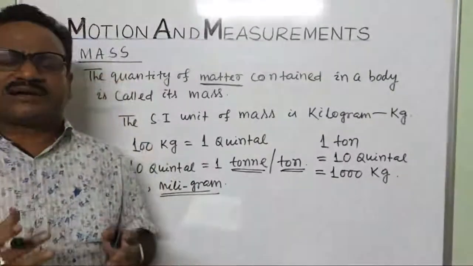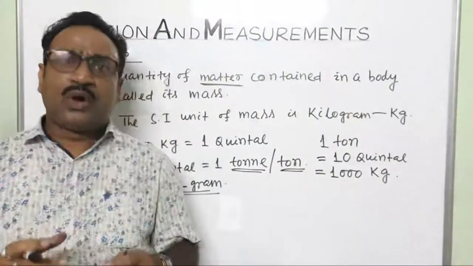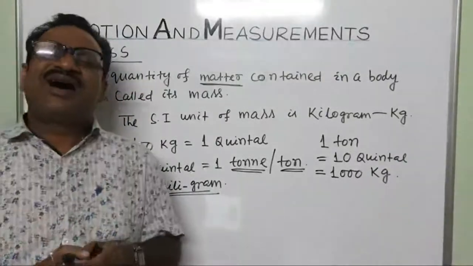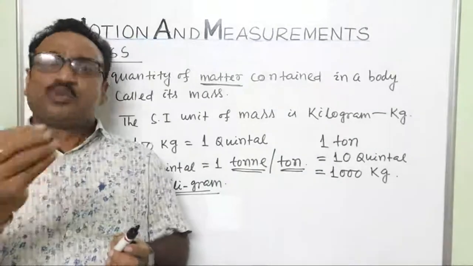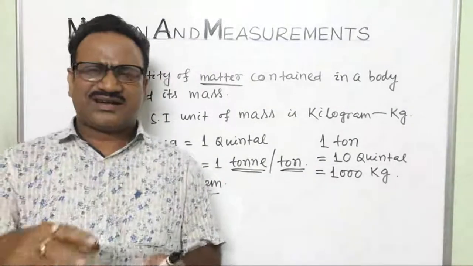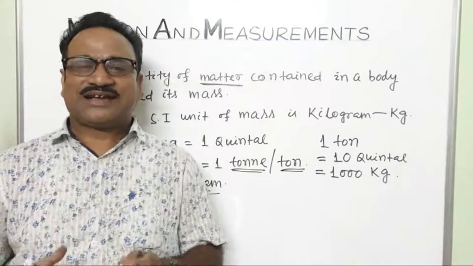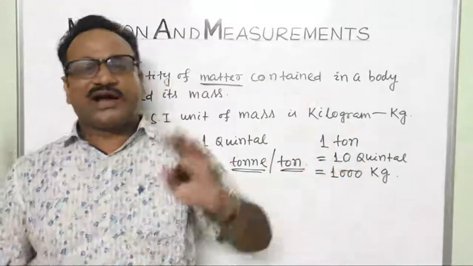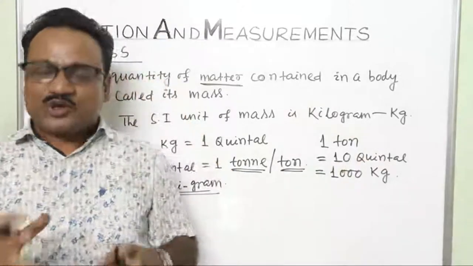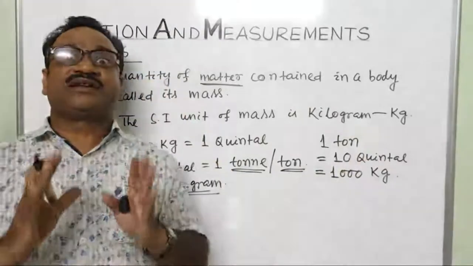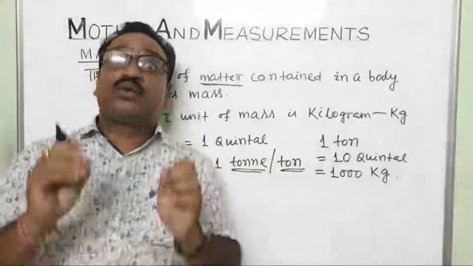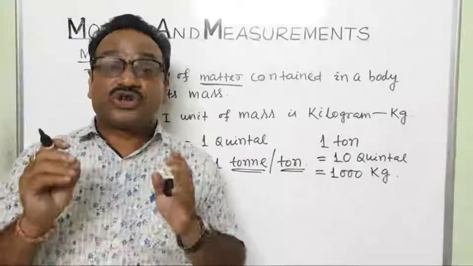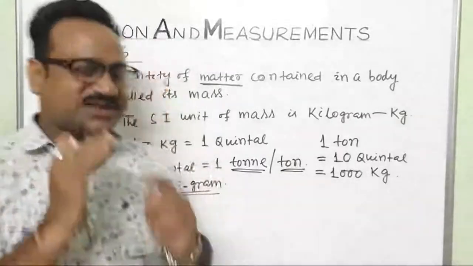Suppose you are going to market for purchasing potato, onion. When they are measuring the potato, 1 kg, suppose 10 gram or 5 gram is more, they give it, and you take it. But if that happens in the purchase of gold items, 2 gram extra, there will be a huge loss. So accurate measurement is required. For accurate measurement, what device do they use? What is the device or instrument used to measure mass? So now see.